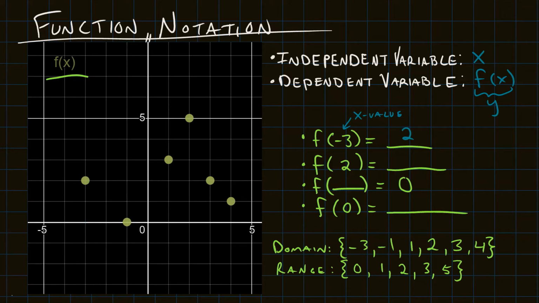So now let's try again. This time, we'll evaluate f of 2. We look at our x-axis because our x value that we're evaluating at is +2. And it seems that we have a point on our graph here. This is the coordinate (2, 5). Since this is my x value, this must be the f of x value, meaning that f of 2 is equal to 5. The third example here, this time we're given f of blank is equal to 0.